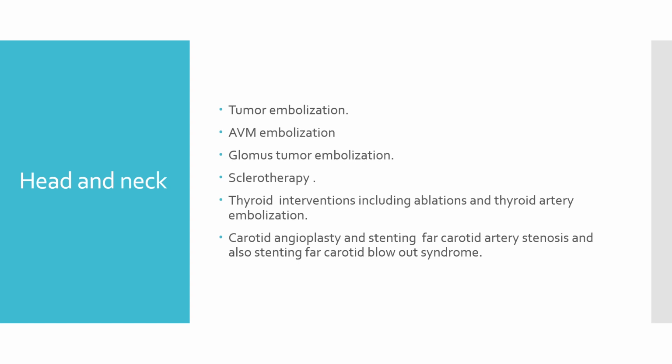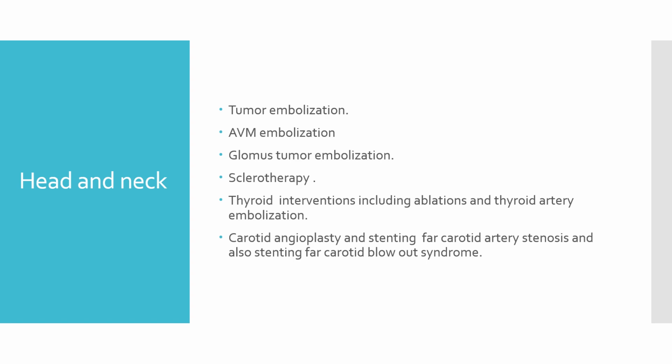And there are other causes like carotid blowout. For example, there's a tumor or radiation which causes injury to the branches of the ECA or ICA. Depending upon the conditions, we can embolize or stent, depending upon the particular clinical conditions. So these are the oncological aspects of the head and neck.